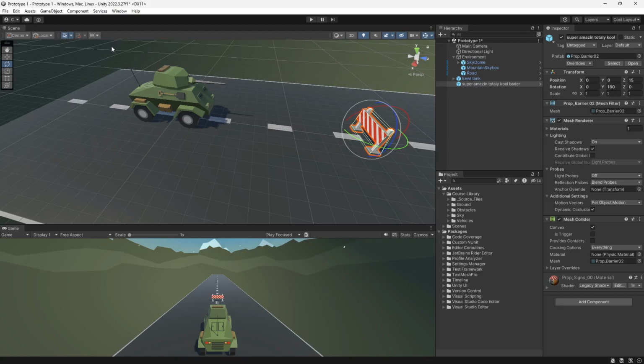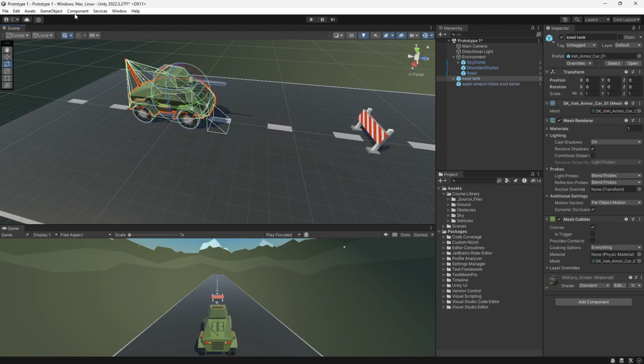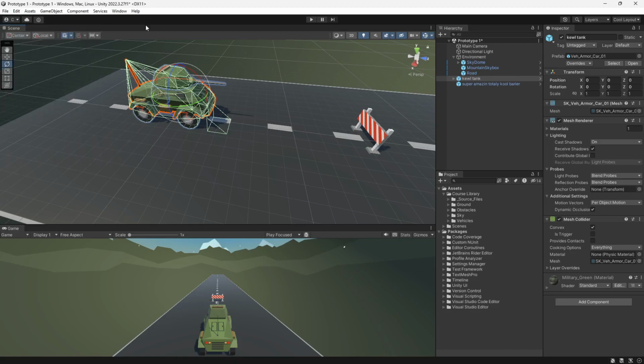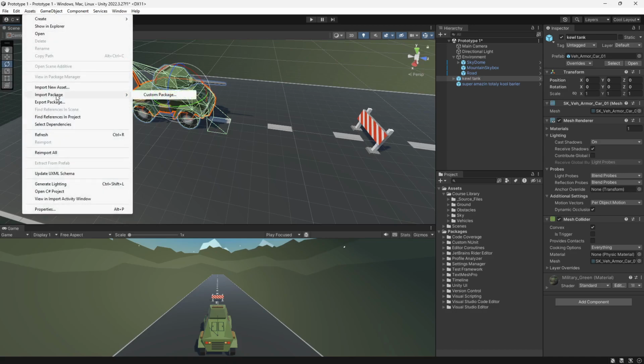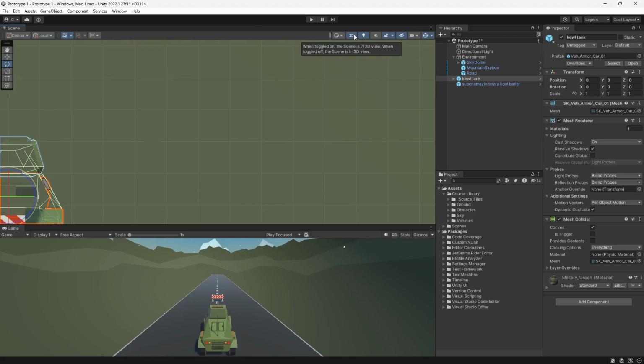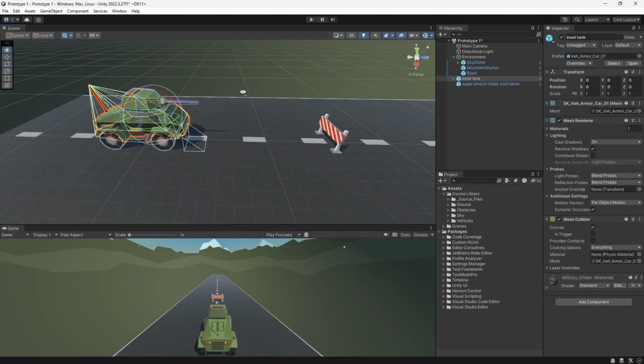How to create a new project, which is literally what this is, and learned how to import stuff into a project. Assets, right? Yep, assets and import. So yeah.